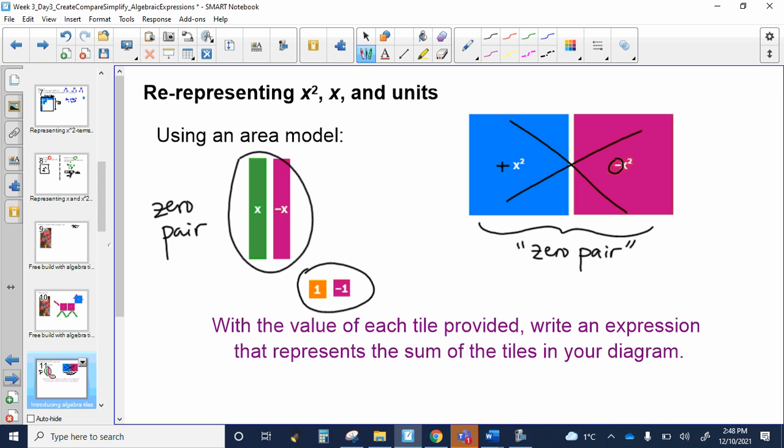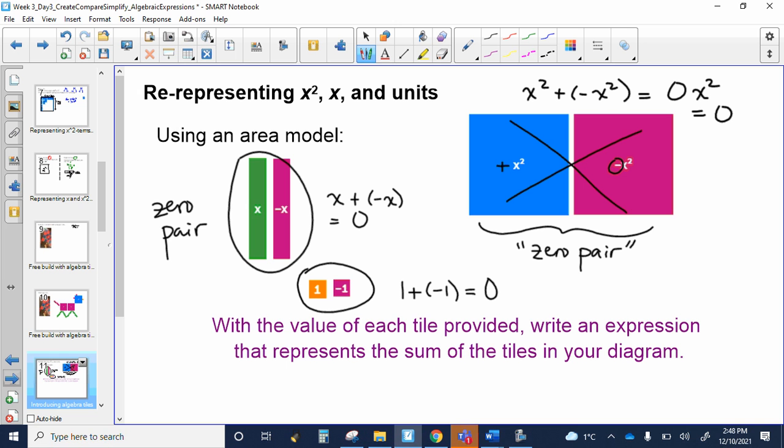And we can actually write that out. We could write that numerical statement, much like you've done in the past. Same thing up here. x plus its opposite would be 0. Or 0 x's, I guess, which is equal to 0. And same thing up here. I could have x squared plus negative x squared. That would give me 0 x squareds, none left, just a 0. I guess I could have put that in here too, as a 0x.